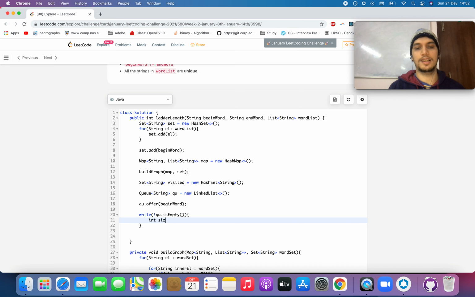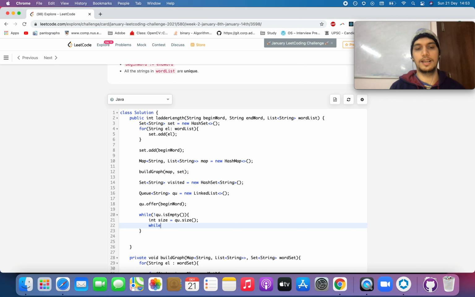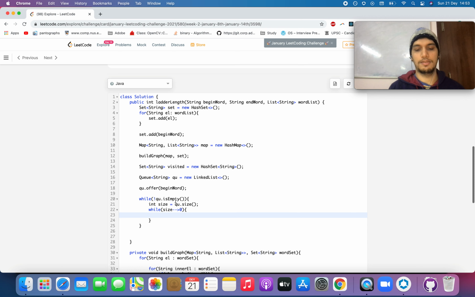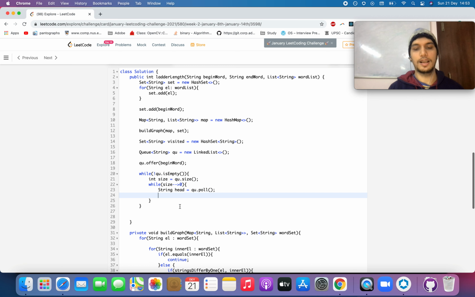let's calculate the size, queue dot size, and while size minus minus is greater than 0, we'll pull out the head element. Queue dot poll the head element, and we check if head equals the end word.